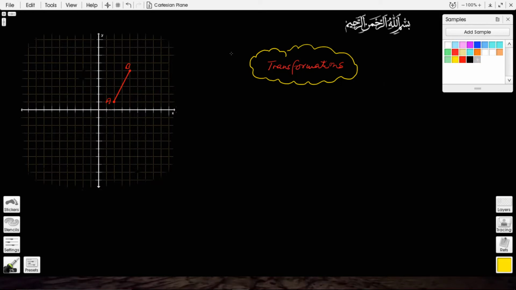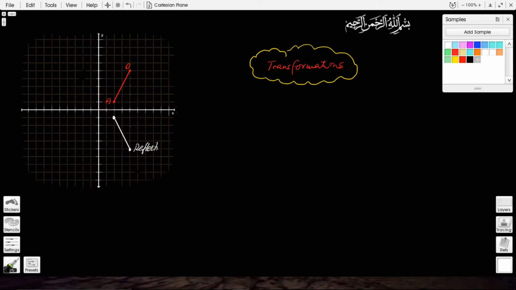For example, I can take this segment AB, drawn here in this Cartesian plane, and I can reflect it about the x-axis. In other words, I can put a mirror image of it over here across the x-axis, so that will fall over here, 1, 2, 3, 4, 5, 1, 2, 3, 4, 5, and this would reflect over here. Okay, so this is one example of what I could do with this particular figure. I could reflect it. This is an example of a reflection.